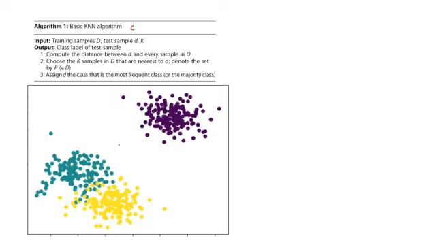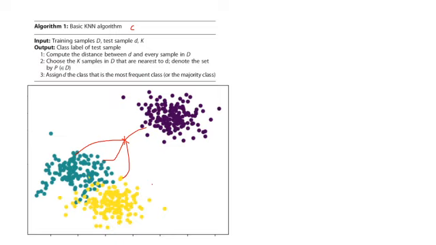Now let's learn in very simple words how this algorithm works. Let's take a test data point, which is denoted as this cross mark. What we do here is we compute the distance between this test data point and all the data points available in the data set, and then we sort the distances in ascending order, that is from lowest to highest, and we consider the first k of that list.